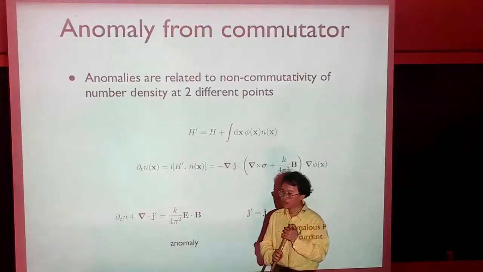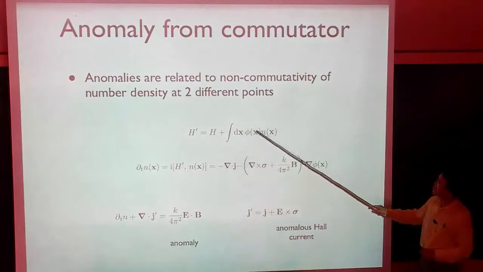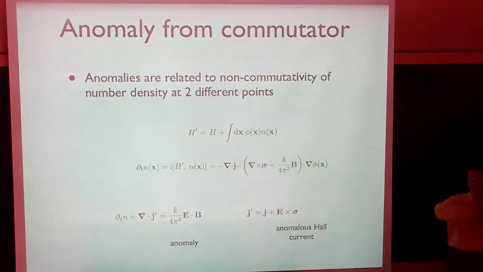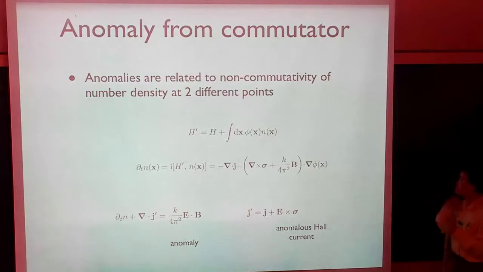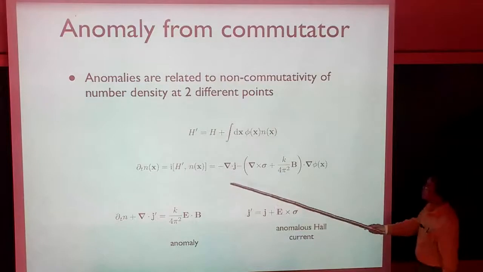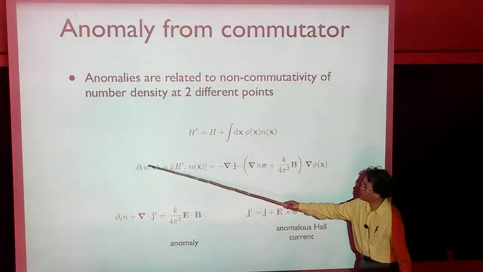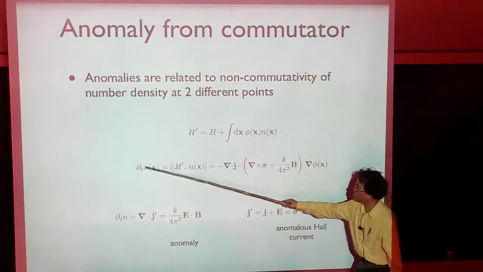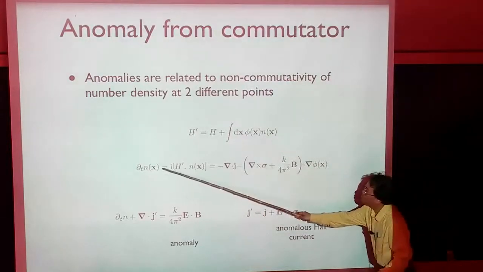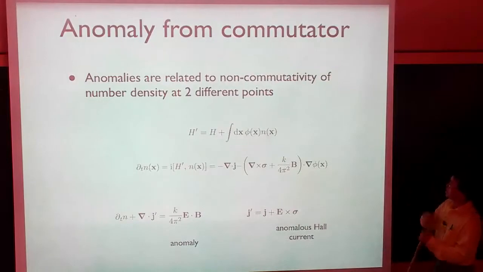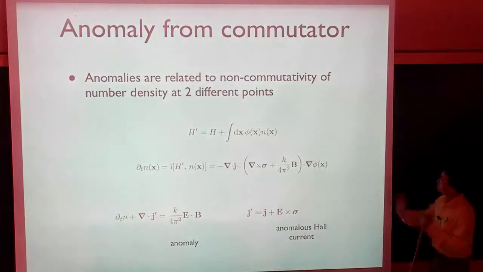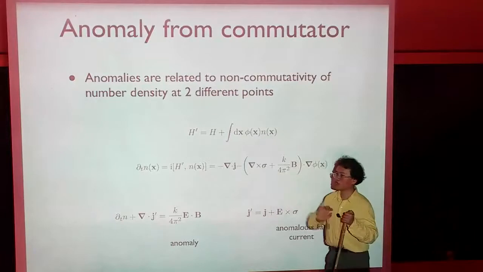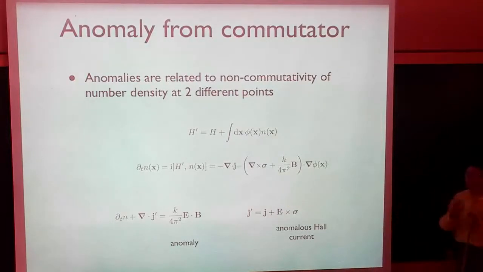Now we can ask, what happens if we add to the Hamiltonian the coupling of the particle to a scalar potential? A scalar potential basically gives you electric field. So if the theory has an anomaly, we have to be able to see it at this level. And actually, we can see it here. If we compute the time derivative of the number density, the fact that n and n do not commute between points implies that we have additional terms in the right-hand side of this equation. And not all of these can be absorbed into the current. There are parts that inherently cannot be absorbed in a gauge invariant current.